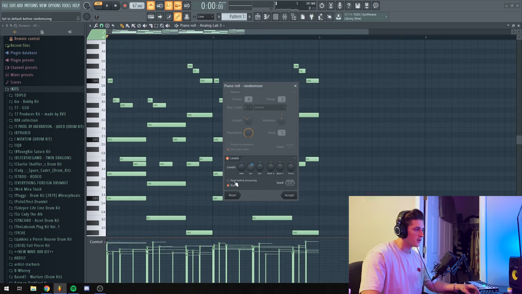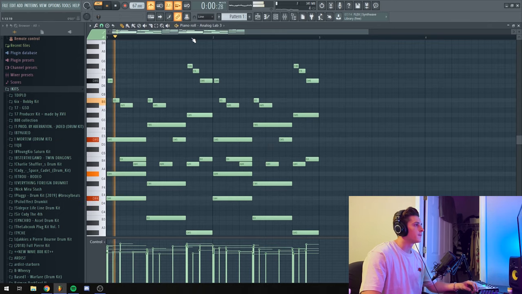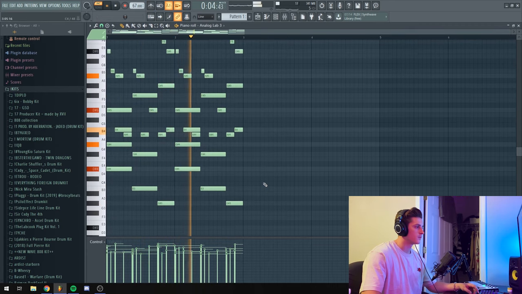You can control it right here. Always click Bipolar, otherwise you're gonna get them to go just up or down. So you want them to go in random directions. And I'm just gonna spread it out a little bit, maybe change the seed. Yeah, that looks good. And let's see what that sounds like. All right, I actually like that a lot.